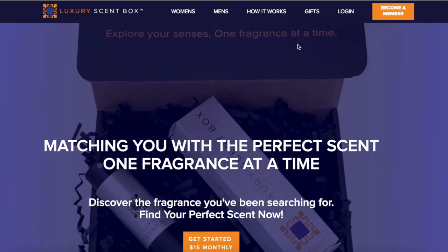Before I talk about these two, I want to go on the computer, log in, become a member, take the survey. You can actually plan on your calendar what fragrances you want to receive, which I think is very cool because you can try multiple fragrances and see if you like them, how they work on your skin. And the fact that it's only $15 a month for that much product — to me it's really good.